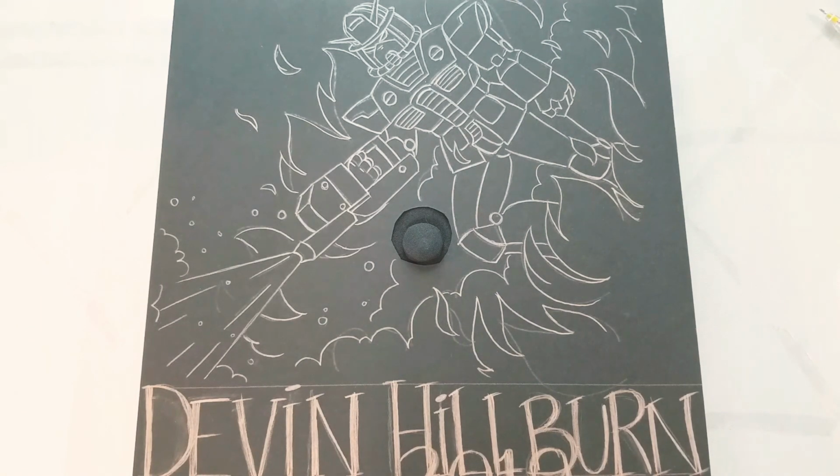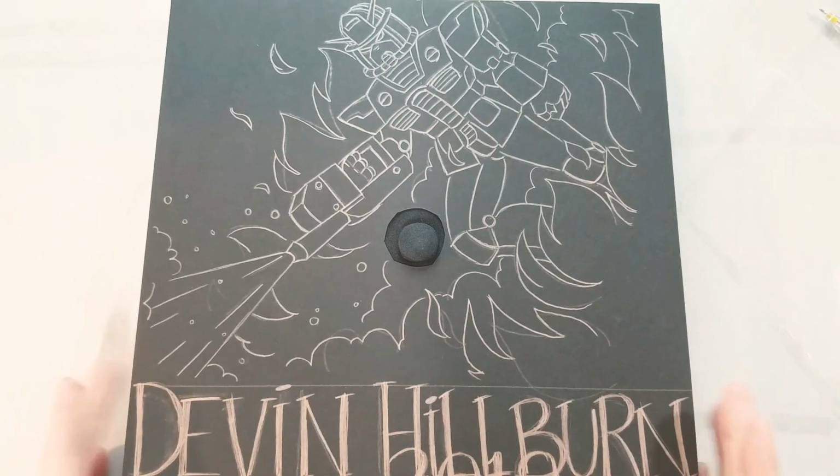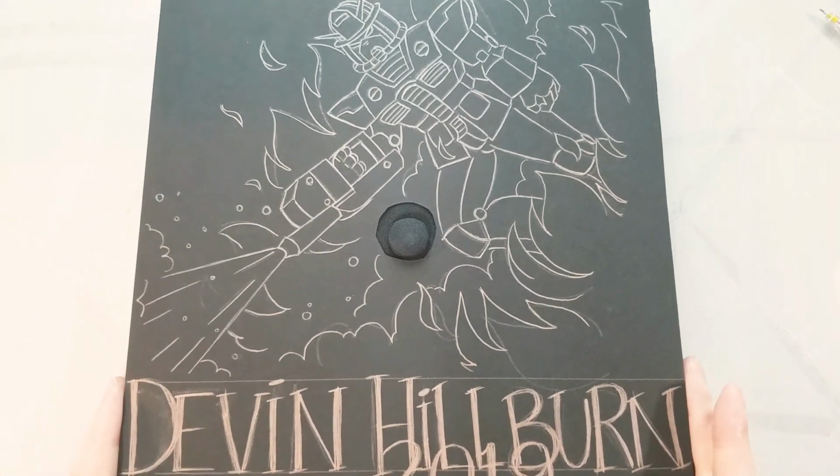It takes the ability to work with the piece. So if you're doing this at home, don't get discouraged. Just keep pushing through and give yourself ample time to work on something like this.